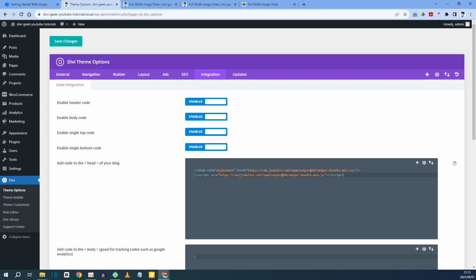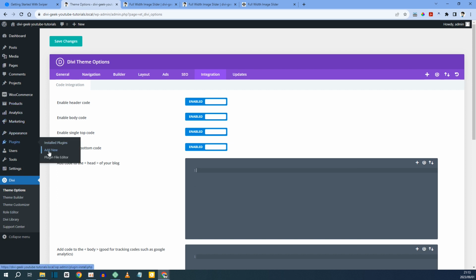But with speed being such an issue with websites nowadays, we can download a plugin and load the code only on the pages we need it. So I'm going to remove it from here. Let's head over to plugins and select the option to add new.